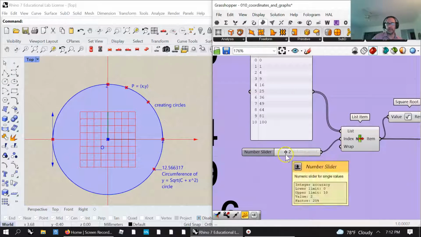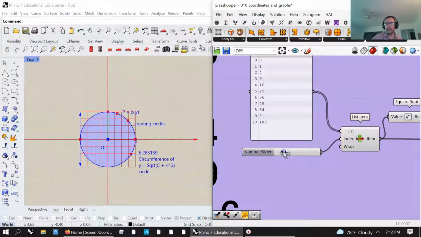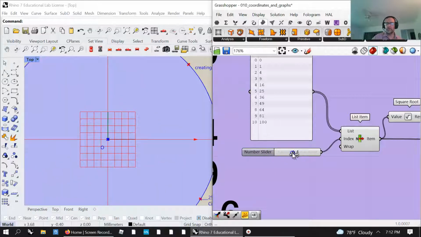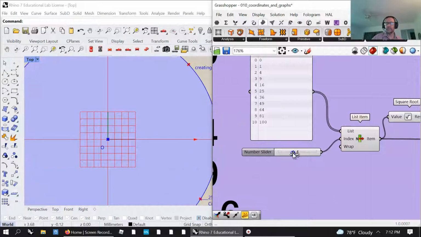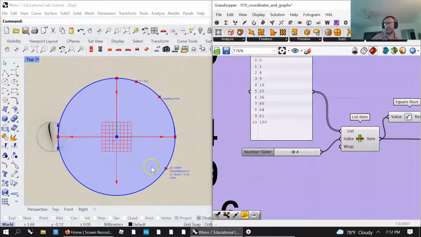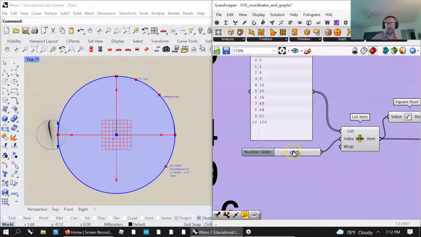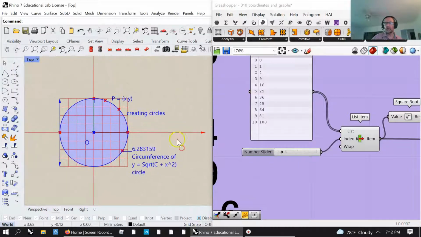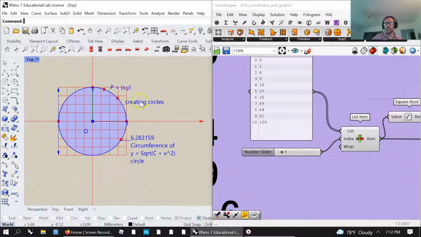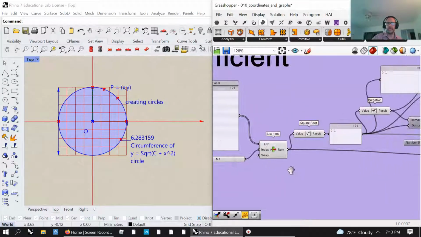So I can choose a list item and get 1, which is very nice because it actually calculates an estimation to tau, which is 2 pi, which makes a lot of sense if you consider a circle at 1 radii. At 2, at 4, at the square root of 9, the square root of 16. It keeps going. You get these wonderful circumferences in what you're doing. And I'm just going to keep that low at 1. And it's not so important that I can move this around because I want to maintain the circle, but you'll see how I've done it.